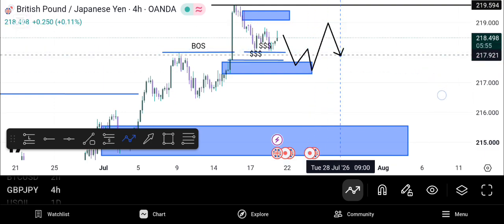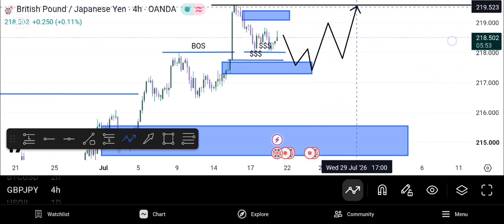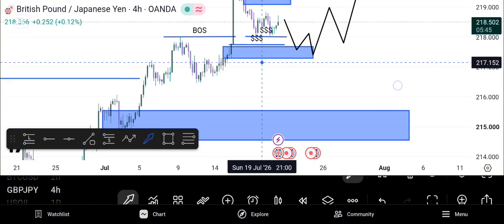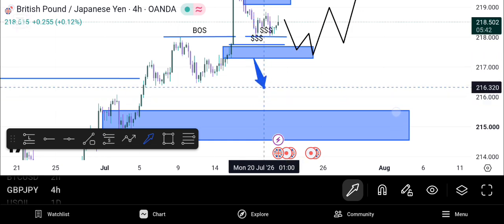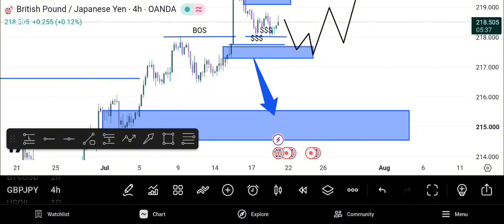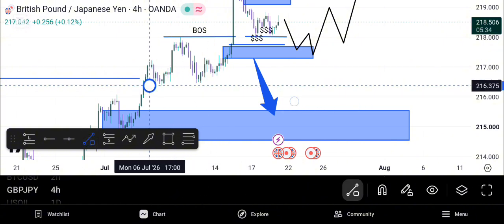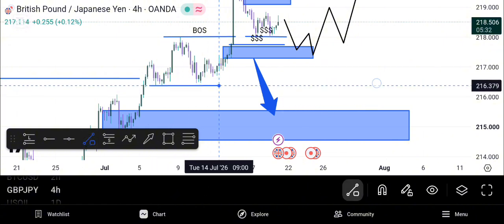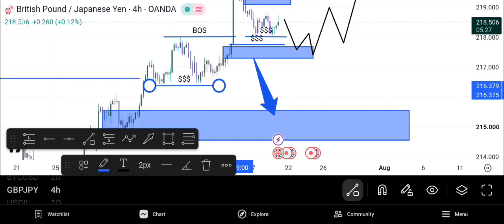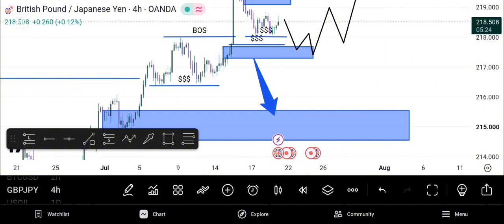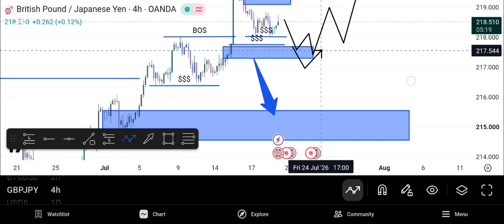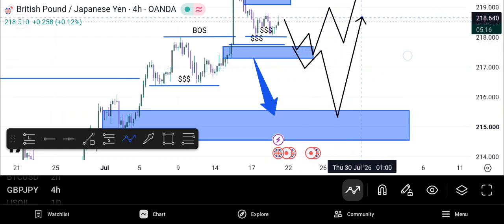Now I'll be using this entry on the 15 minutes time frame to continue buying this market up here. Why would I be using confirmation entry? Because right below this level we have this order block here, and we also have a double bottom pattern, or equal lows, and that is liquidity. So it is very possible that price might even break through this 4 hour order block and continue selling to this one before buying up.